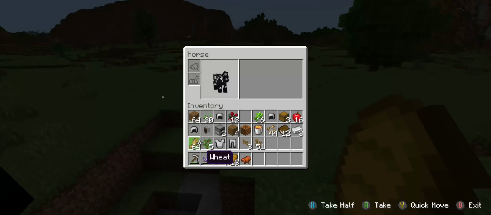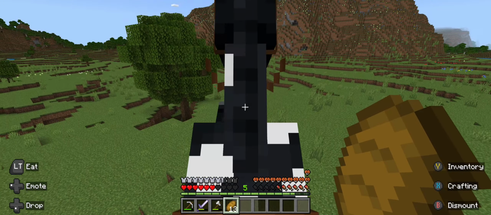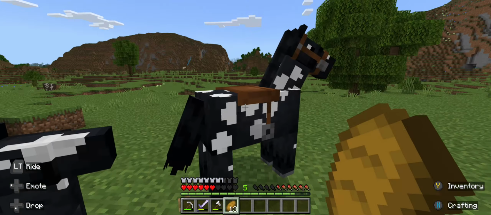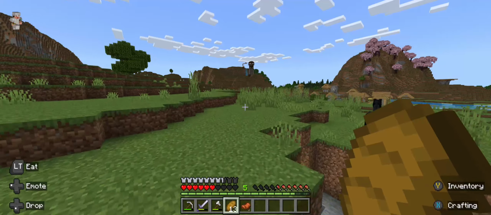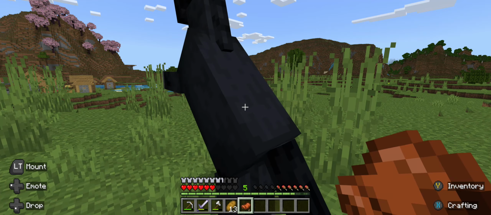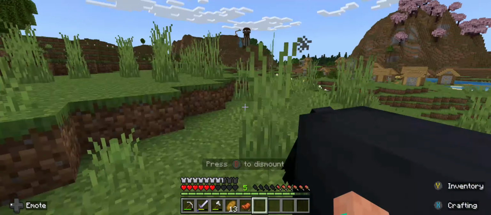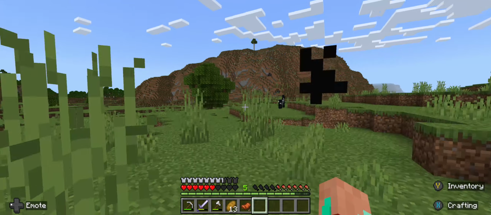Okay. Let's go put this saddle on. Oh, this guy is so slow. But he does have a pretty high jump. But he is super slow, so I'm sorry. We have to go with your brother. If he's faster, then this is definitely the one. He has more hearts. Hey, let me ride you.